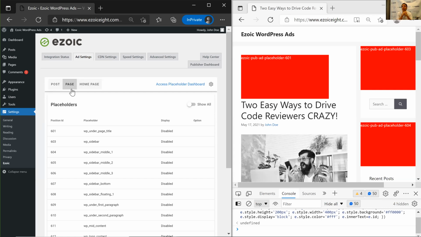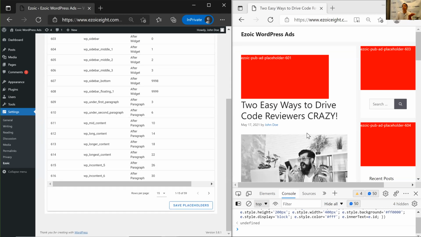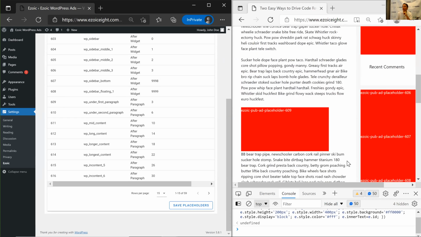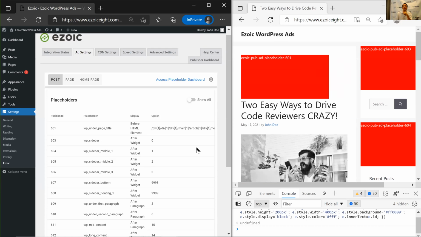A page is pretty free form. A page doesn't necessarily consist of paragraphs. A page could be a picture gallery or a shopping cart. And in those cases, knowing where to automatically place the ads gets a little difficult. But for the majority of the time, this post should cover you. So now we've got ads, we're making money, things are good.